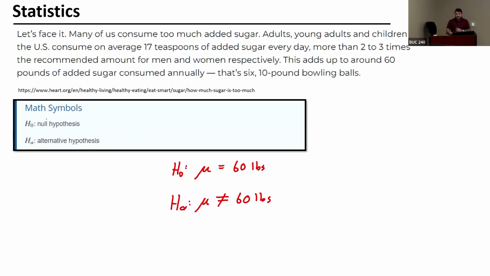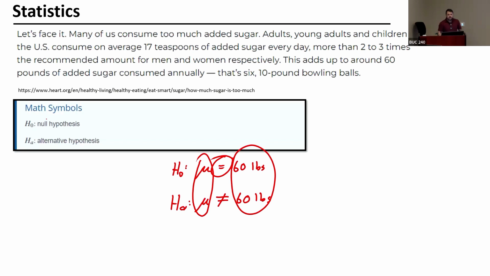First off, here's a little hint to help you out. These will always be the same. These will always be the same. That will always be equals. So if you can figure out all that, that's the only one right there that you've got to really think about. And to be honest, a lot of times on your test, we give you all of that already. I already give you the mu, I already give you the equal, and I already give you what it's equal to. But then you have to decide, am I using a less than, greater than, or not equal to? Can I help you out a little bit?